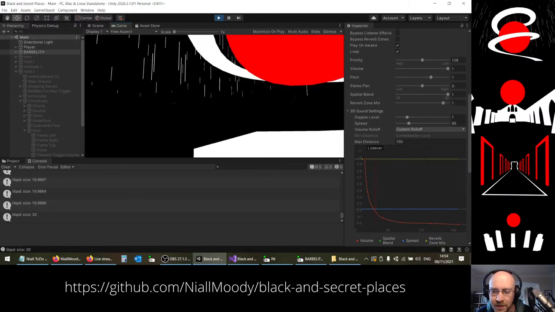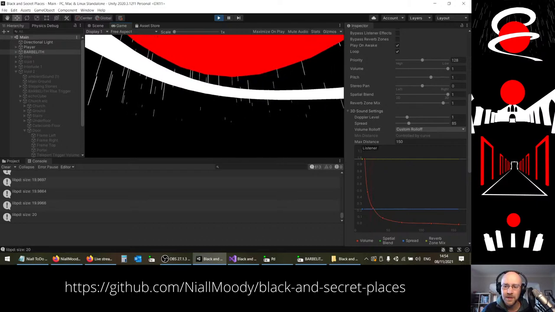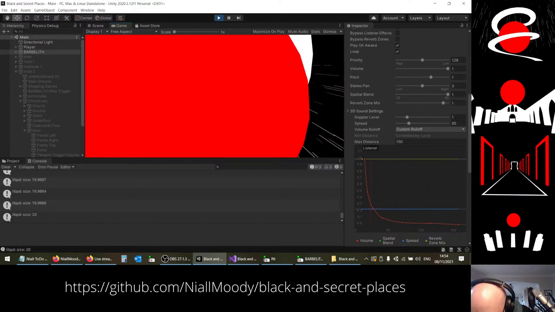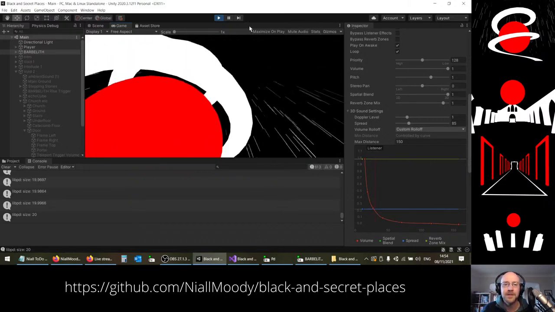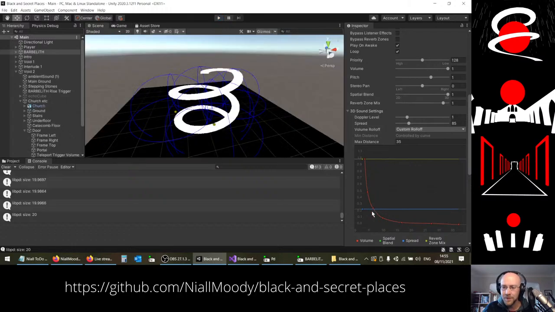Oh, maybe that's it. Maybe we only hear it fully if we're right in the middle. That might be worth it. Ah, that is what's happening. So our listener was about here. It's sitting at about this range when we're on the path. And because we've got this curve that actually drops off quite significantly, quite close to Barbalith, I think that's what's happening.